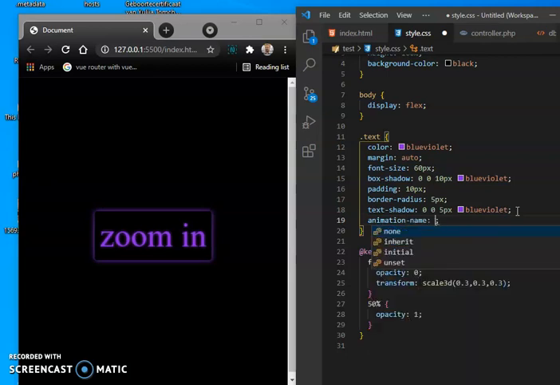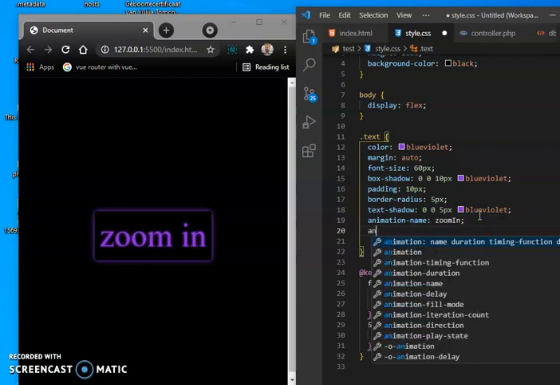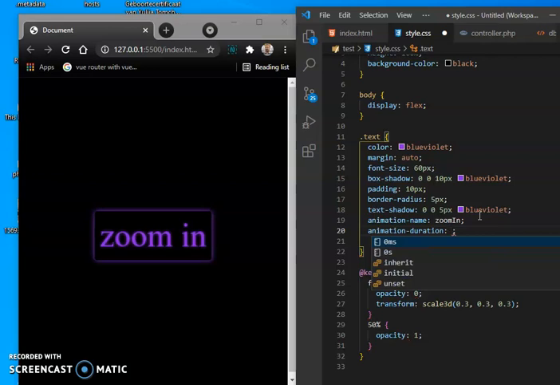We need to put zoom in, so we use it now. But still not working. Now we need the animation duration. Animation duration, let's make it 1 second.